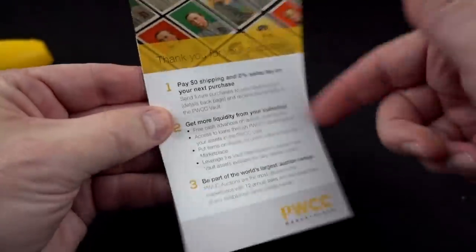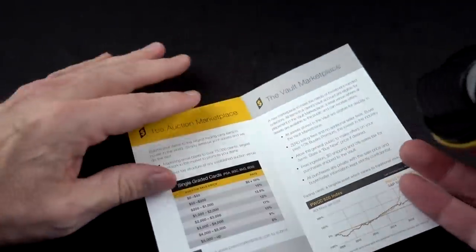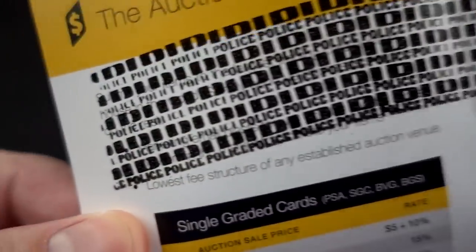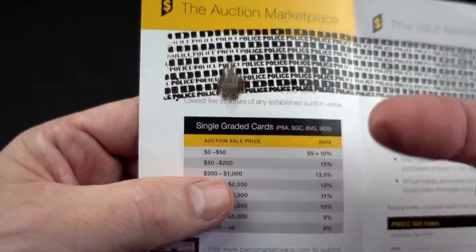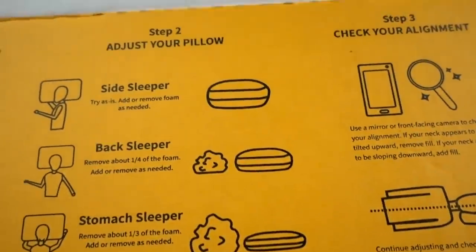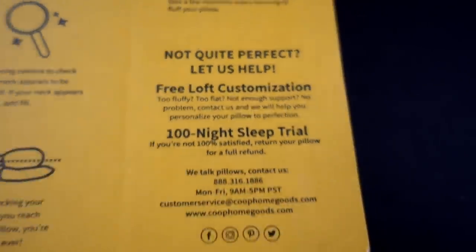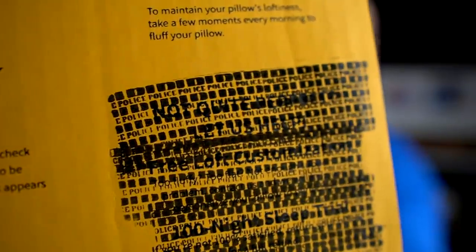Here's some instructions on a little bit glossier paper. Let's see what I can do about that — ID Police. I think I just like saying ID Police; it just rolls off the tongue. This is glossy paper, so let me see what that does. I can read a word or two here and there, but I can't read all of it. What happens if I don't let it dry? That's not good. I'm going to set that aside. How about cardboard? This is for the Cozy Pillow. I'm going to ID Police out all this — wow, as the instructions said, the larger type is a little bit harder to hide. You can kind of make out some large letters, but it's still pretty good, and look how quick that was.